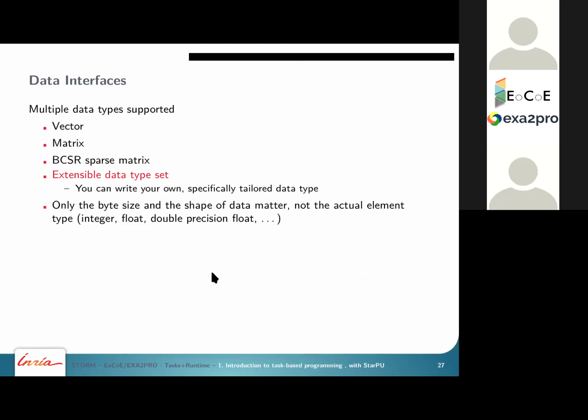The thing is, all you need to express to StarPU is the amount of data that is represented, and maybe several buffers of data, several pieces of data. So for instance, for BCSR, we have several arrays to express, but one BCSR matrix tile is one data and several arrays at the same time.